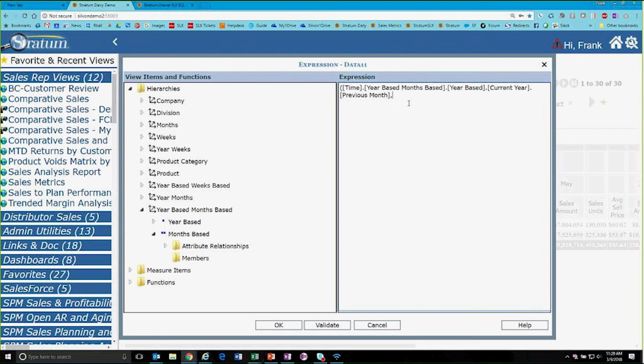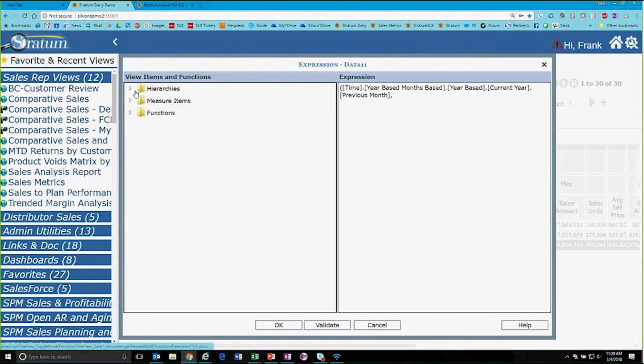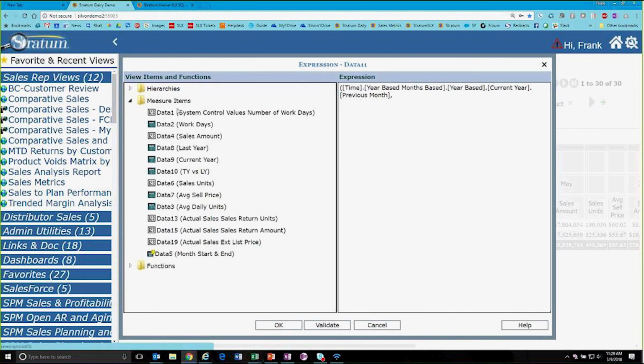So I've got all of that, and then the last thing is I got to pick a measure, which is what stuff do I want to see, and I'm going to say, hey, I wanted to see sales amounts, so I'm just going to insert that. So what this would allow me to do is I could take this tuple and I could cut and paste it right over into Excel, and that would work for me.